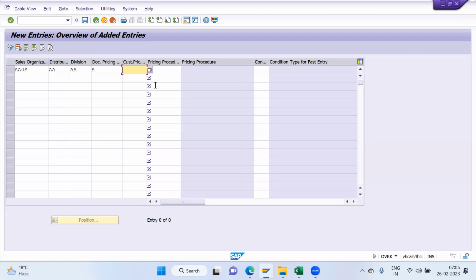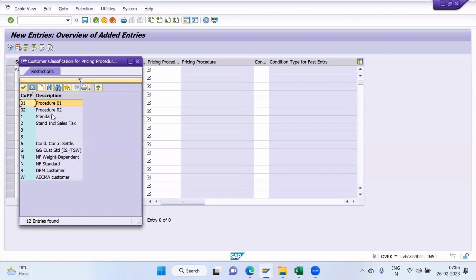Regular customer, occasional customer, one-time customer: each customer wise, we give some discounts according to their frequency of purchasing from us. That is nothing but the customer pricing procedure.